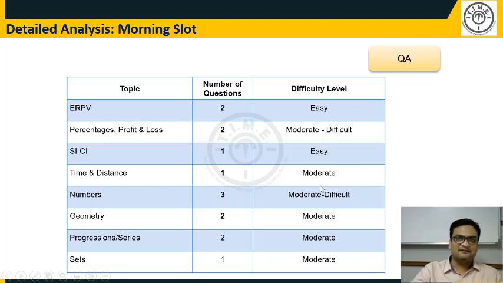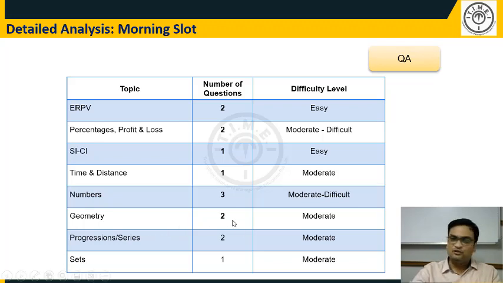Their difficulty level was moderate to difficult because there was one set which spoke of A is the greatest number, A is the number which always divides numbers of the type 3^k plus 4^k plus 5^k. Similarly, there was one more information given about another number B. That particular question would take some time to register and understand. Once you understand it, it's not that difficult, but again, it would take some time to understand the path that you would be taking.